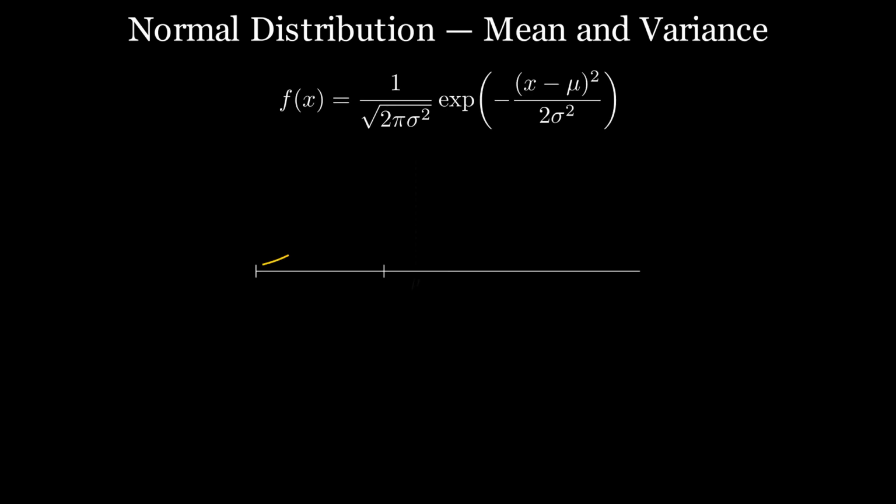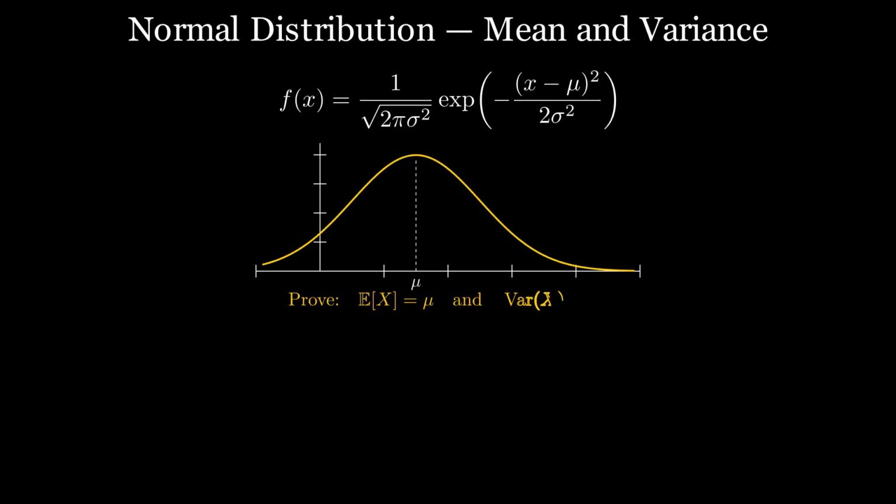Let x be a random variable following the normal distribution with mean mu and variance sigma squared. Its probability density function is the bell curve, centered at mu, with spread determined by sigma. Notice in the figure, the bell is shifted to the right of the origin. The center of mass sits at mu, which we take here as a positive value, so the shift is visually clear.